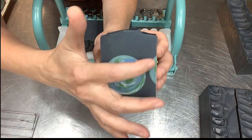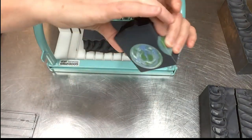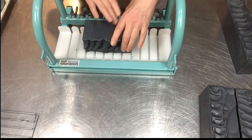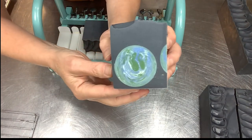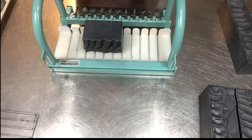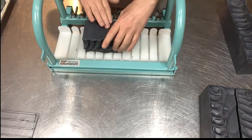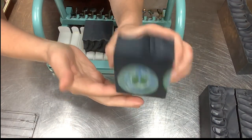Yeah, the heart one is gonna be interesting too, because that one I also sliced. So let's keep cutting these round ones here and then we will get on to our heart. Gosh. I'm speechless. I don't know. It is what it is, right? Trying to be positive. That bugs me to no end, but hey, we're gonna roll with it.